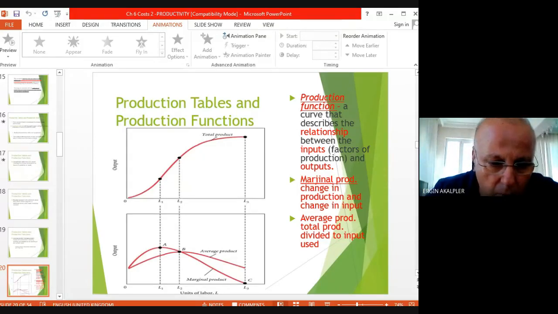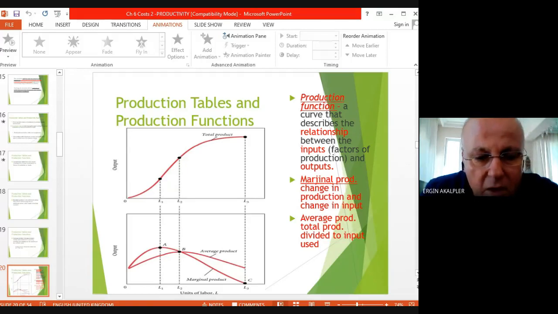When we are looking at the lower part of this graphic, you are observing that the marginal product intersects the average product curve from the top, at the optimal level. And the optimal level is the level where the production and of course the productivity is at the highest level in the total production operation process, because the first starting level of this production is usually the highest level. As I mentioned to you, the first unit of production and the contribution of the input to the production is 1 to 1, therefore it is 1.